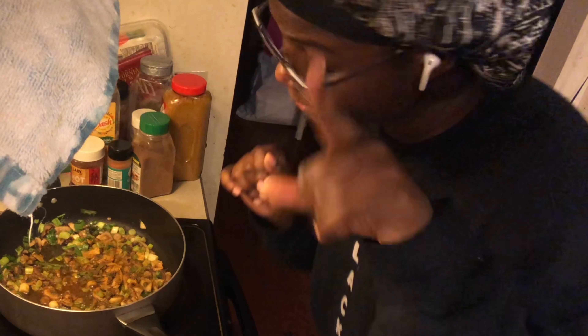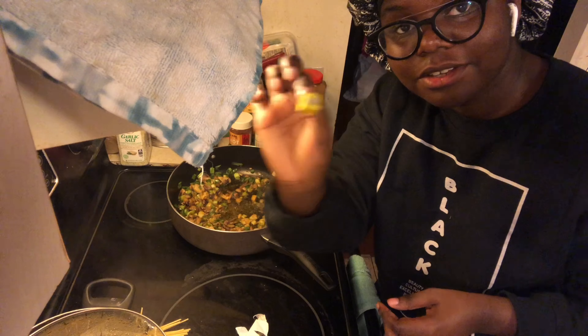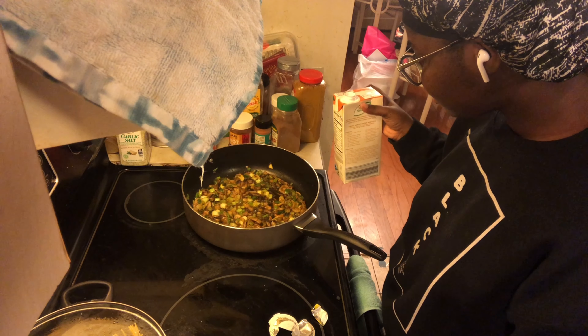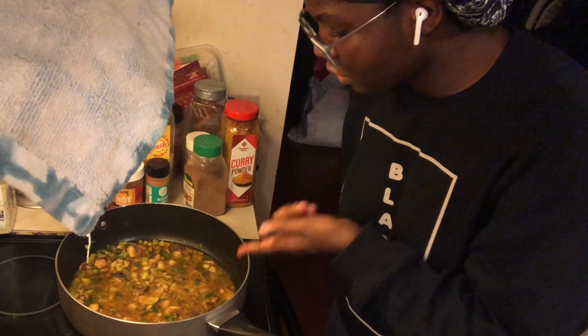I'm gauging the smell right now and I'm not too fond of it. My mom says that curry gets rid of smells, so you're welcome. I'm gonna be adding a single cube of Maggi. Ignore the fact that the vegetables and the fungi look so small — that is not my fault. Is a mushroom a fungi? Yeah, mushrooms are fungi, a decomposer.